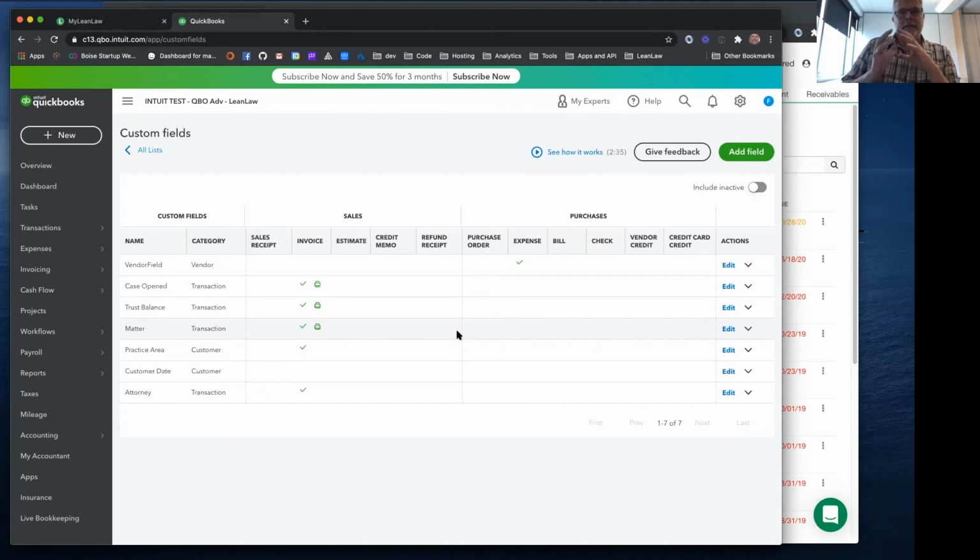And I'm not going to go super deep here in terms of why you would use custom fields in QuickBooks Advanced. But it basically allows you to tag clients and revenue and expenses and everything in QuickBooks with more variety of data that you can then report on.